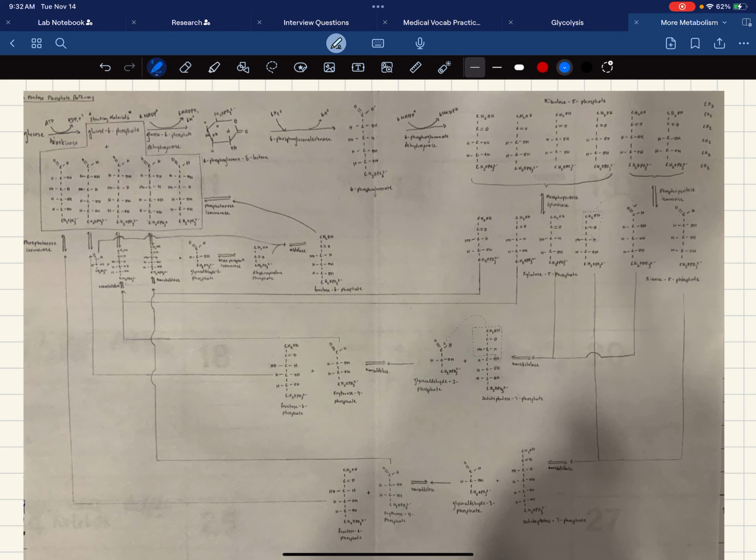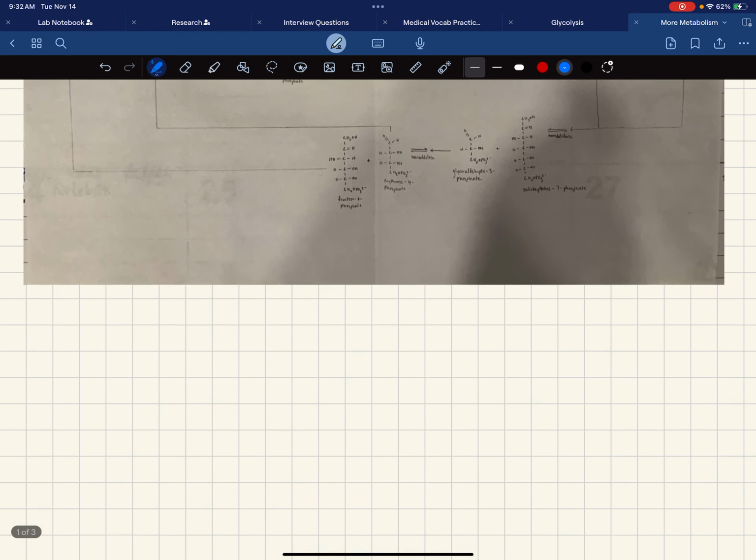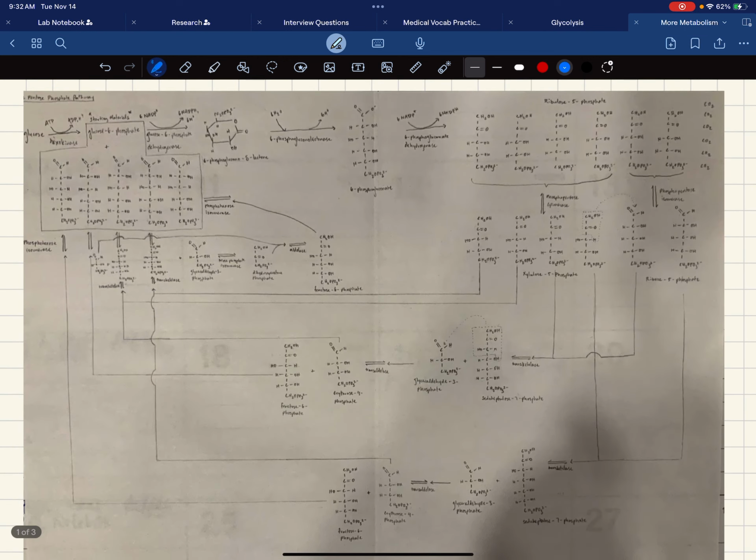I just wanted to cover the last few topics of metabolism that I didn't get to do last week because you guys hadn't covered them in class yet. It shouldn't be too in depth, especially because I don't think he's making you do carbon tracking for the Krebs cycle, is what I heard, but I'm going to go over an example of that anyway. So it shouldn't be too bad.